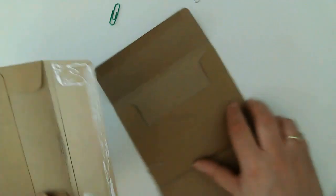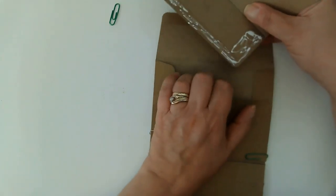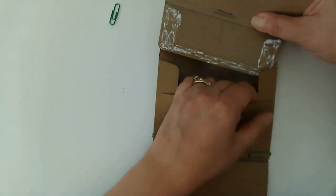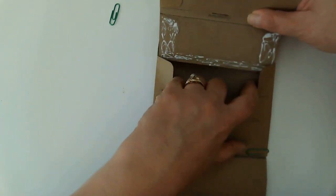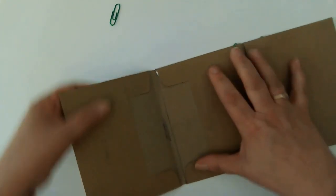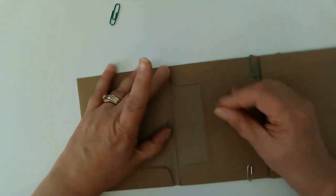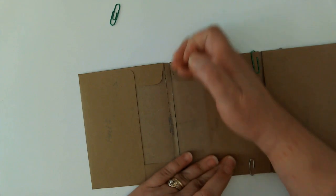It still gives me great joy so I don't want to completely eliminate that from my life. So I'm just going to go ahead and apply glue on this side of the pencil line. I'm going to hope that the art glitter glue will be nice to me. I'm going to turn it this way so that I can get at it — that way I can kind of hold this open and get that in there very quickly. And then I need to make sure it's in. Oh, perfect. So we're just going to give that a press.